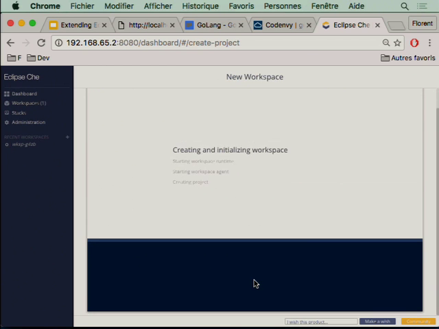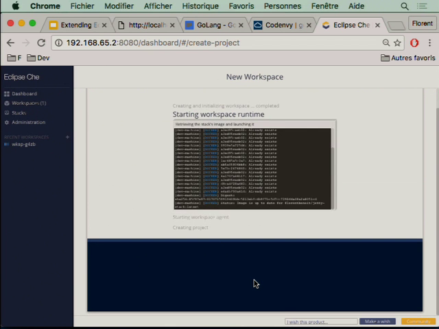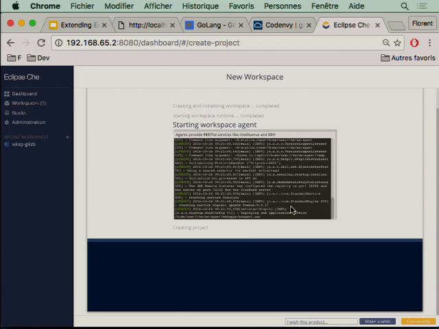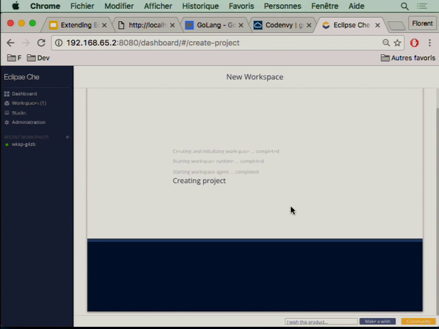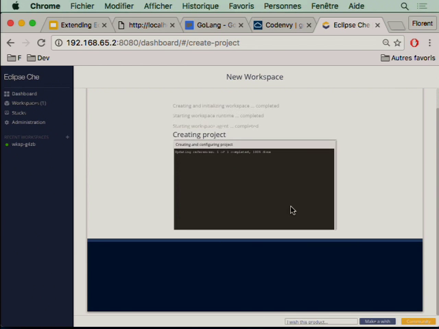So I hit create. So it's using my custom Che image. It's booting my workspace agent. And at the end, once the workspace agent is booted, it will clone the template project. And then in my Eclipse Che, I should see my custom template and my new extension.